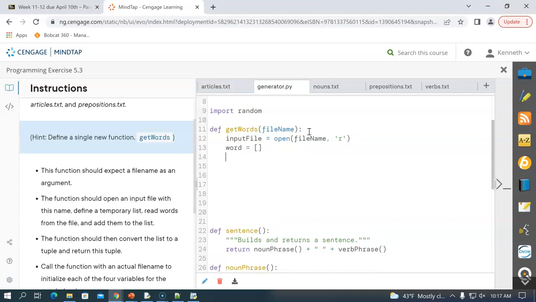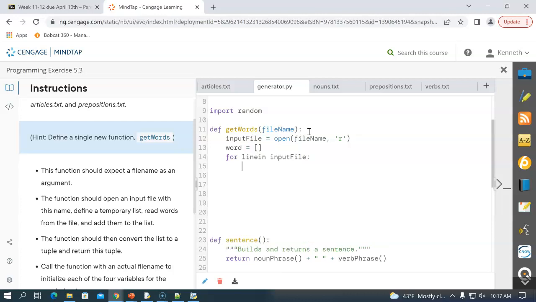Now, I'm going to create our loop to cycle all the way through those again. So for line in input file. Again, we're going to scroll through all of those. We're going to say words dot extend.